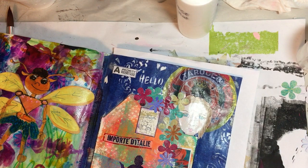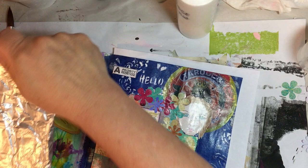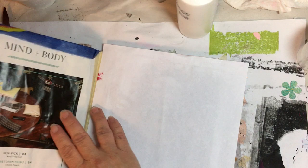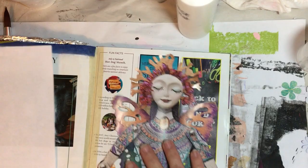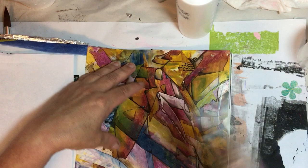Now I'm going to put some non-stick aluminum foil. This works wonders. It really does. It's great. Nothing sticks to this. And I'm going to put this page here. Now this one I just bent over. And I'm going to work on this girl. I got this from Somerset Studio Magazine. And this is the crazy page that I did and sent to everyone. This is my copy. I'm just going to glue this down for right now and glue her on top.